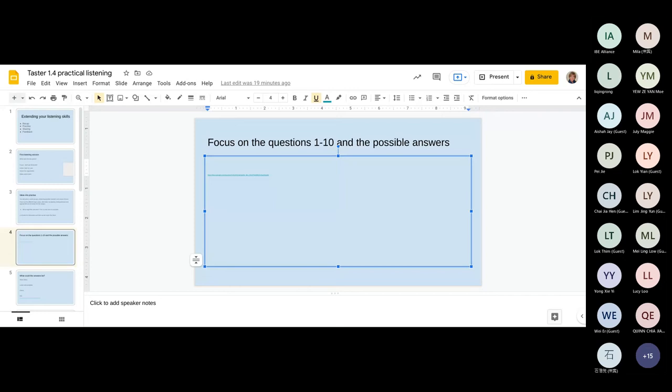You may not get everything because you may miss something when you're listening, or you may mishear something. But most people will be able to do most of it. And that's because it's designed for all levels. So as you go through the listening exam, the questions and the listening gets more and more difficult. So the last few questions are more difficult because they are for people with advanced listening skills. So you are not expected to be able to get all of the answers. You get the answers which are matching your level of English.